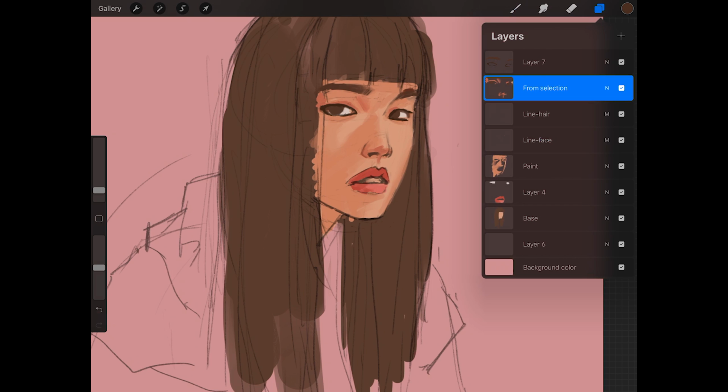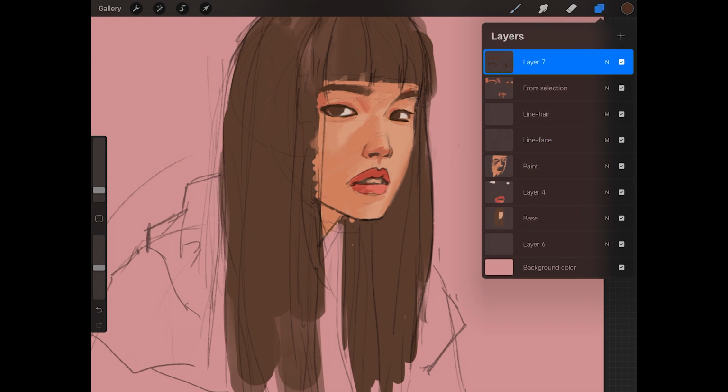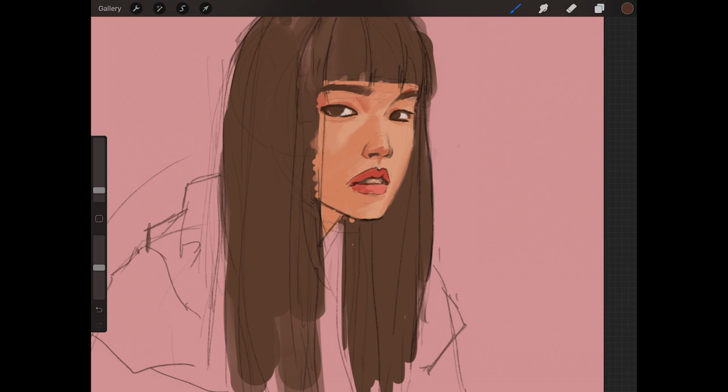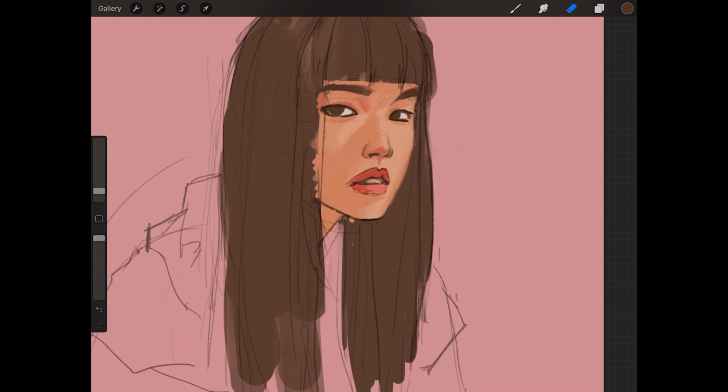Anyways, so now I'm thinning it out. So the eyelash is a little thinner. And let's see, what am I going to work on next? Probably I'm going to work on the nose button.